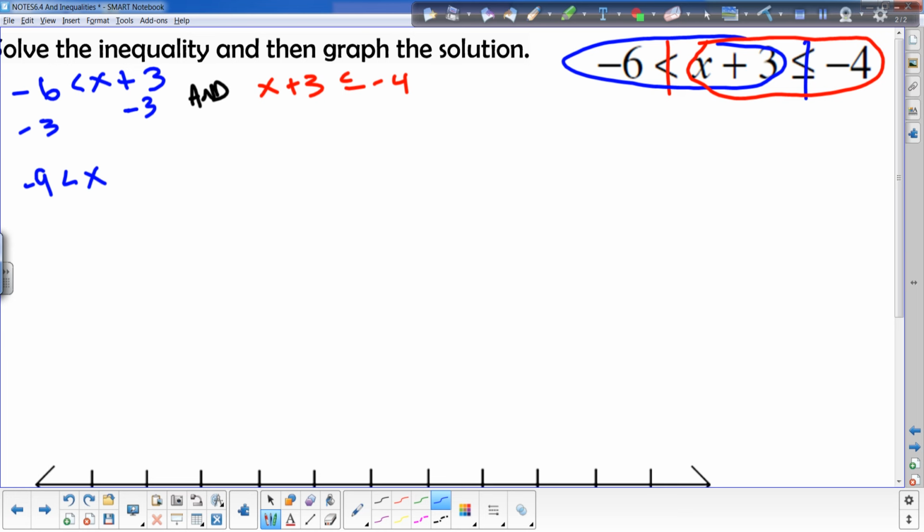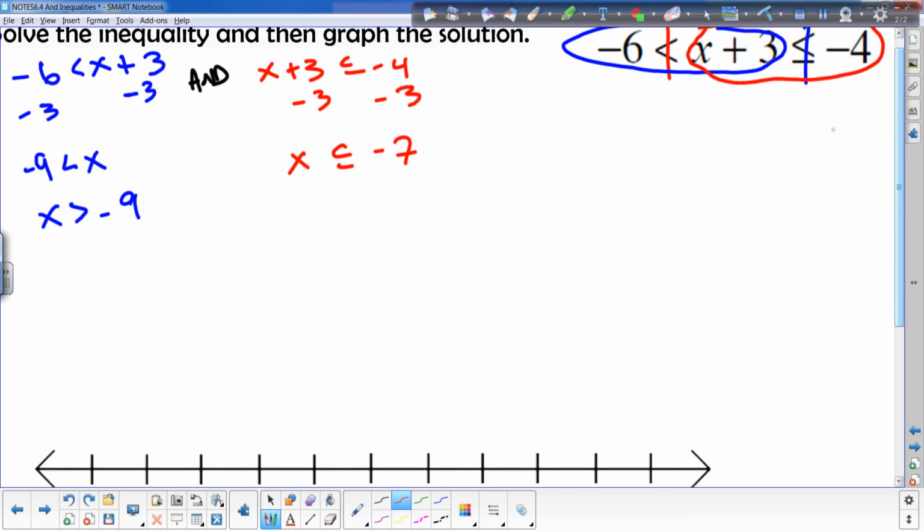If you remember, we talked about this in class, I personally like to have the x in front. So that means that the x is eating the x here, so I still have to eat the x there. We'll come over here and subtract 3, less than or equal to negative 7. My x is first, so I'm good.